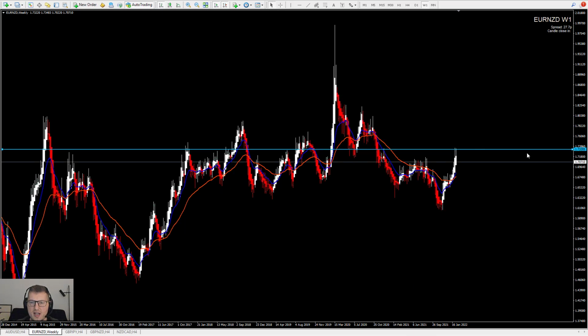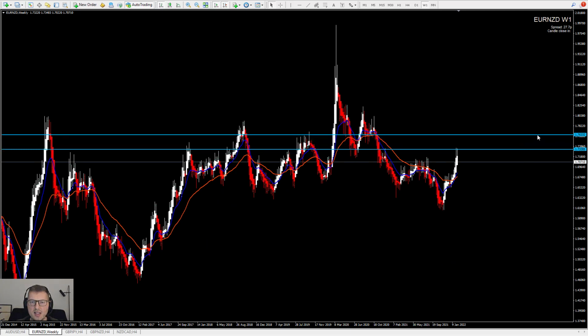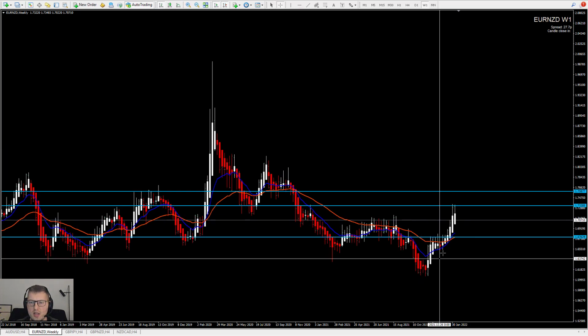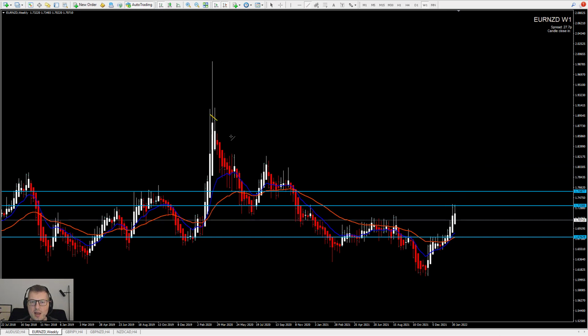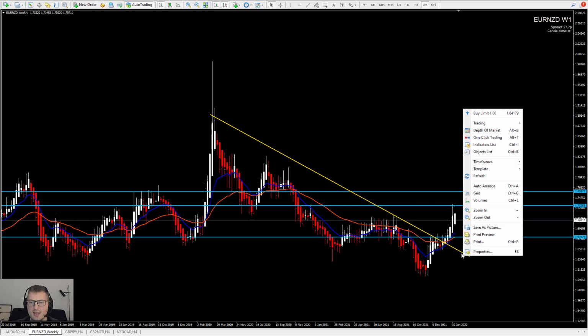Let's try to unzoom to find another weekly resistance level in case price would like to break this, and our other level is somewhere around this point here. And then if price decides to go down, we need to find support. Right now, price is on the weekly support, as you see here. So let's find the next one, and the next one will be around this area. Okay, so we have our levels right now. What we know is weekly is pushing up. We also have a weekly trend line breakout. So this might be a possible retracement and continuation. Yes, maybe we'll get an up move again here.